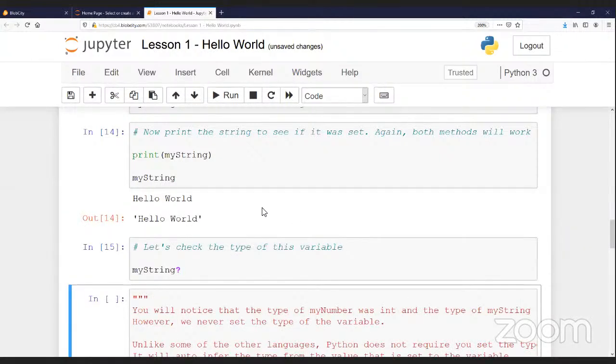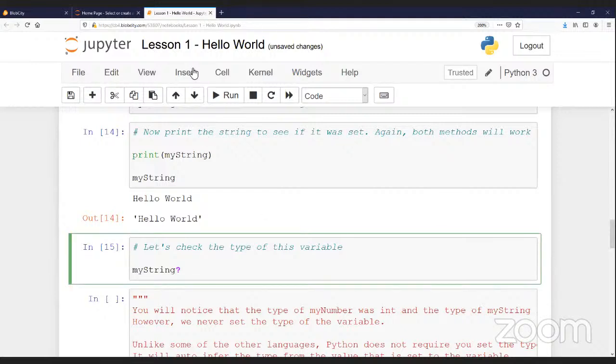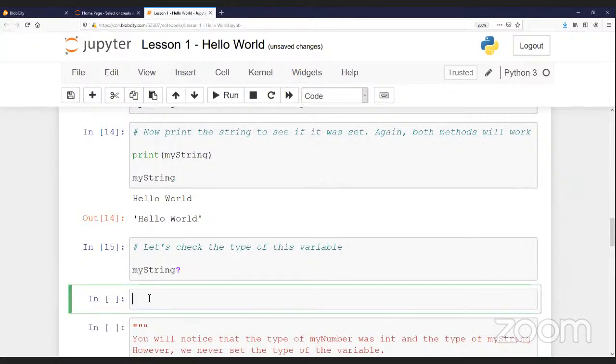There's one thing I would like to highlight to all the beginners. The first thing I highlighted is that Python is a case sensitive language, correct? That means your uppercase A is different from lowercase a. There's one more thing: the variables we create in Python are always type independent. So let me insert a cell below. Variables in Python are always type independent. What does this mean?